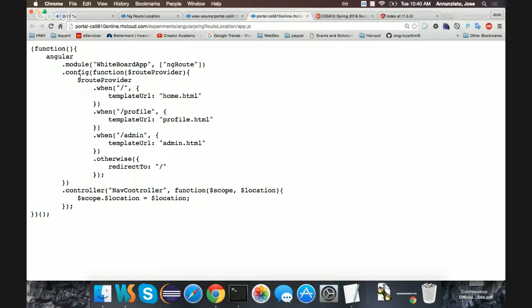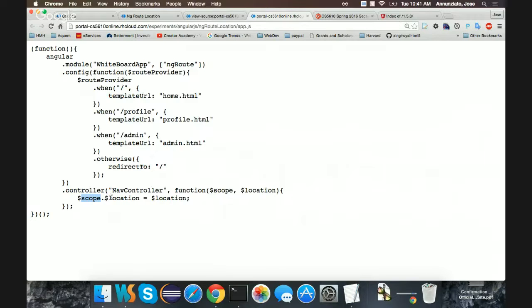and here's the controller. Here's the module declaring the dependency on ngRoute. It's the same exact navigation we had earlier. It hasn't changed. The only thing is that we've added an additional controller at the bottom, declaring the nav controller, and the only thing it's doing is providing the $location service, making it available to the scope so that the view can see it.